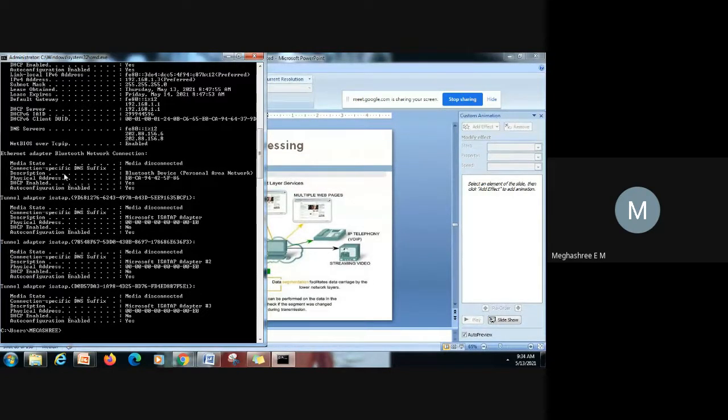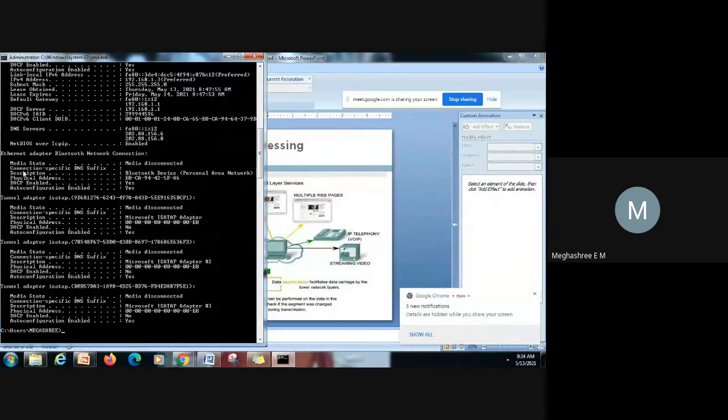One more address you can find here is the IPv4 address, that is 192.168.1.3. This is the second type of address under service point addressing, that is the logical address.